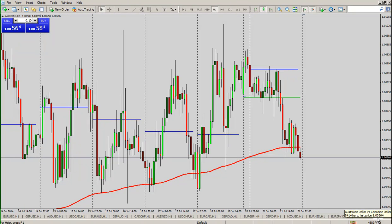So we're going to focus a lot of our energy on euro dollar, pound dollar, euro pound, pound Swiss franc, and then we're going to watch dollar CAD and CAD Swiss franc as well. So we've got 6 pairs that we're going to be focused on quite a bit this week, and we should be able to get a couple of pretty big trades out of all those pairs that we're watching. So I'm looking forward to it. It should be an exciting week. We have lots of news to get things moving, and we have lots of big question marks going on with the international climate right now as well, which will keep things interesting.